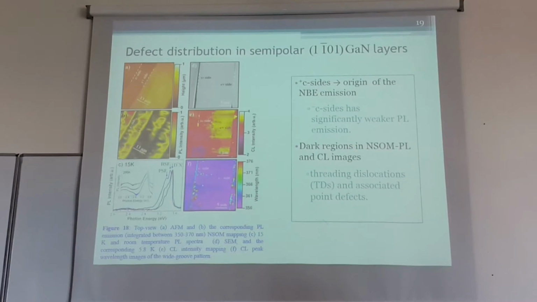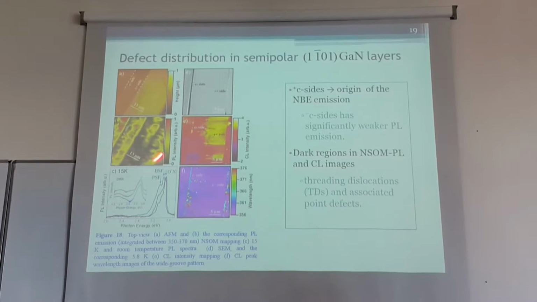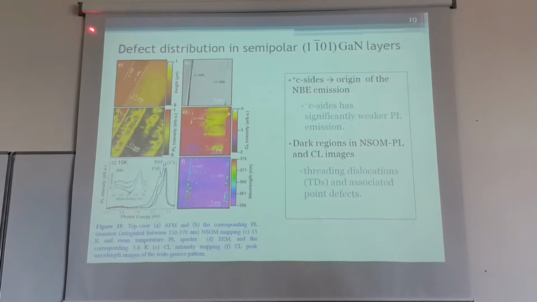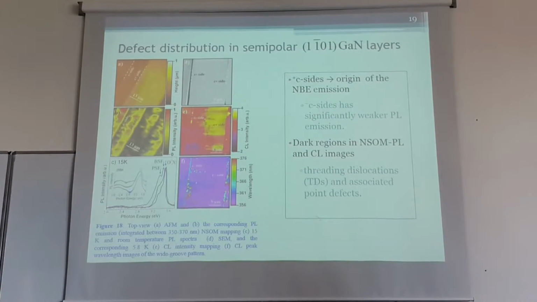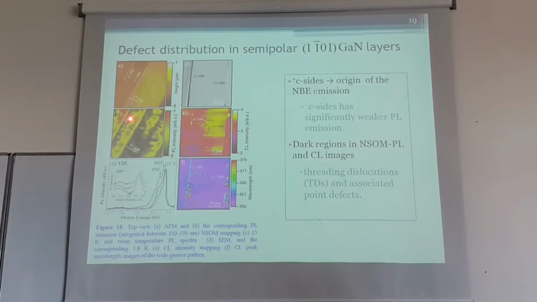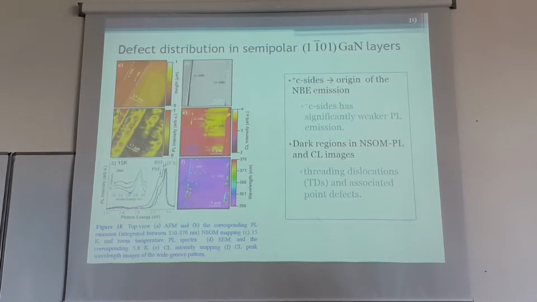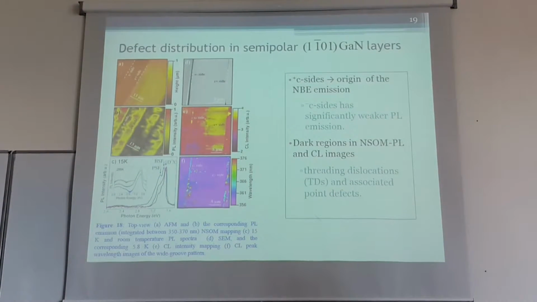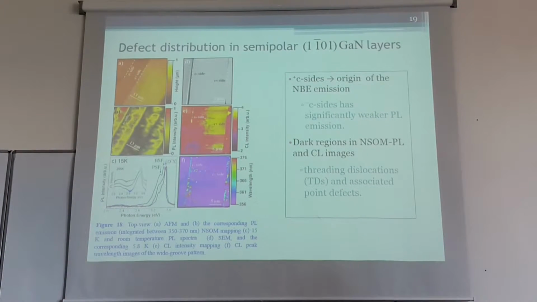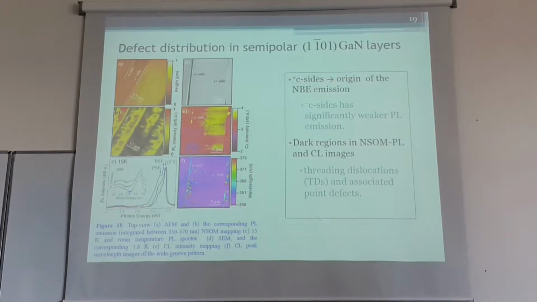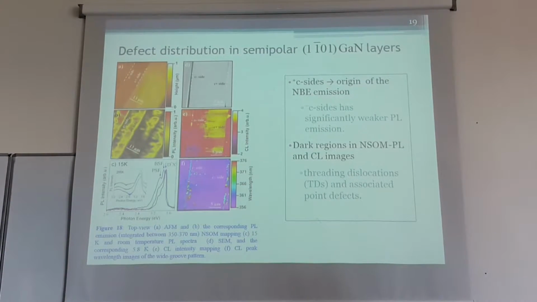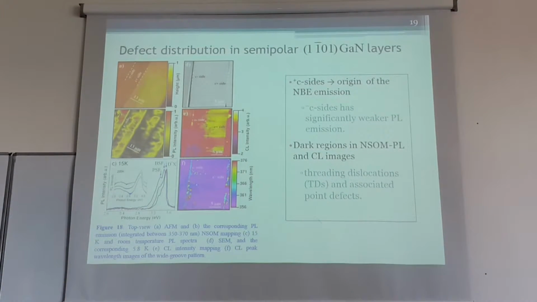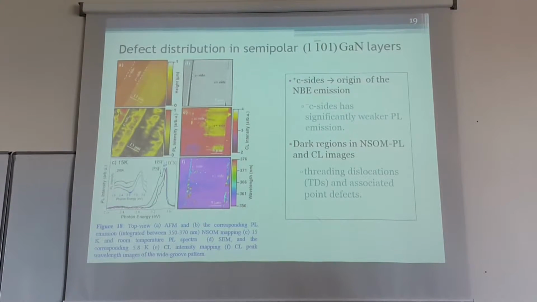In the left-hand side image, you see an AFM image, and this is a correlation of photoluminescence from this surface. These are 13 micrometer rings, non-coalesced layers, and this is the C minus sides and C plus sides. And we see that the source of photoluminescence is coming from the C plus sides instead of the C minus sides, which correlates very well with the time-resolved photoluminescence measurements. We see that there are higher threading dislocations and defects in the C minus sides, and cathodoluminescence measurements correlate very well with these photoluminescence measurements.